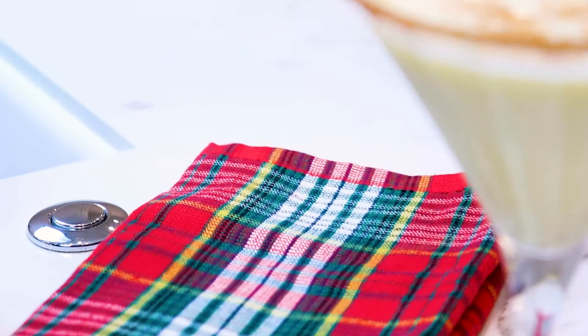If you love eggnog as much as I do, you have to make this eggnog martini for your family and friends this year. Or better yet, find someone to make it for you.